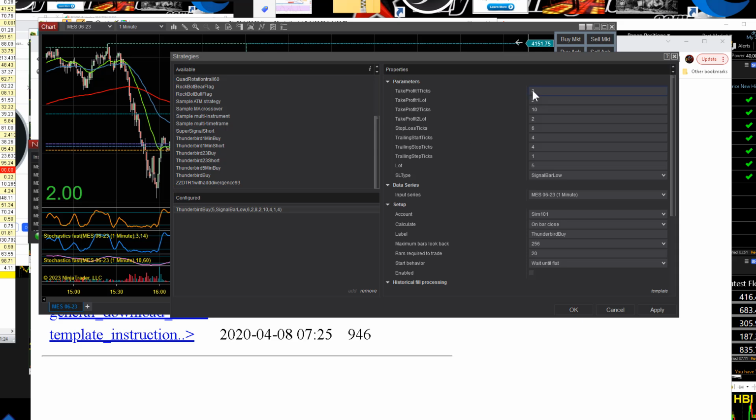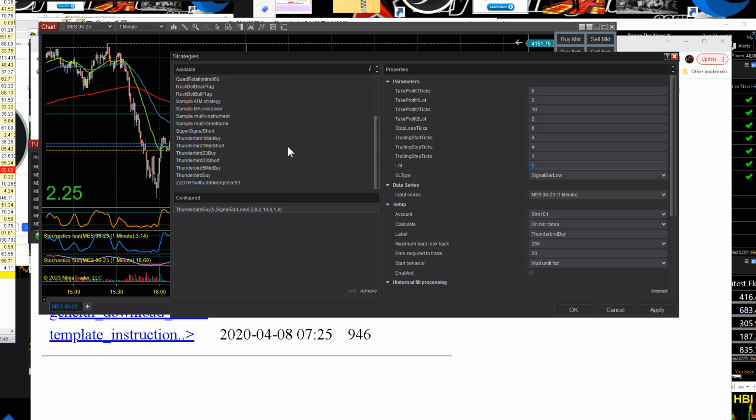So here are your parameters. First, profit: the lot here represents how many contracts you're going to be holding. It could be 1, 2, 5, 10, 100, 15,000. And then this is how many ticks. Again, 4 ticks on the MES, 4 ticks to a point, so this would be 2 points. Everything goes by ticks. If you want to trade stocks with this, a tick represents 1 penny.